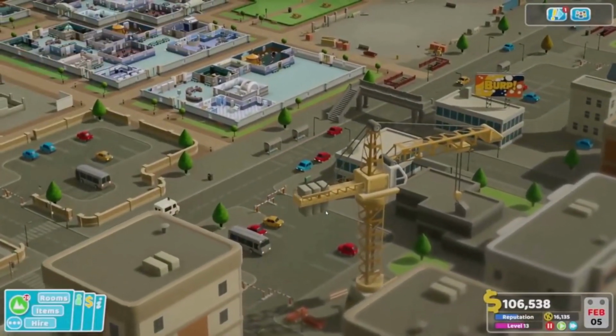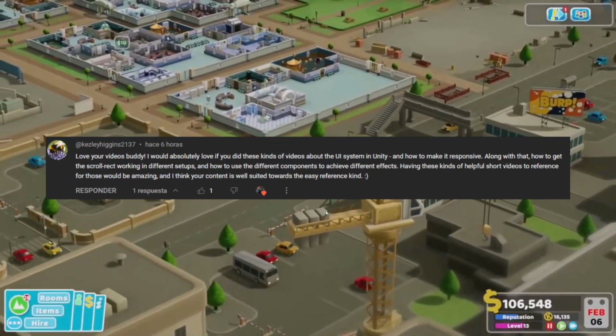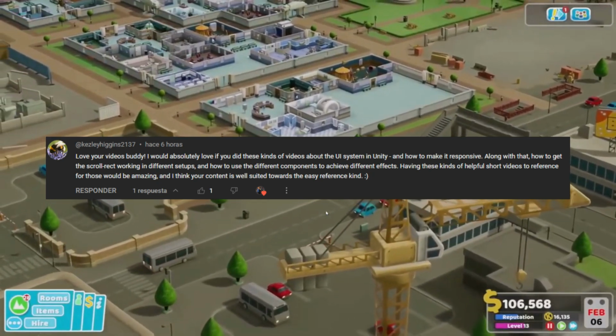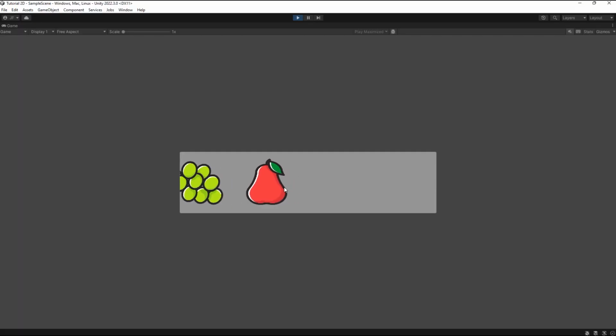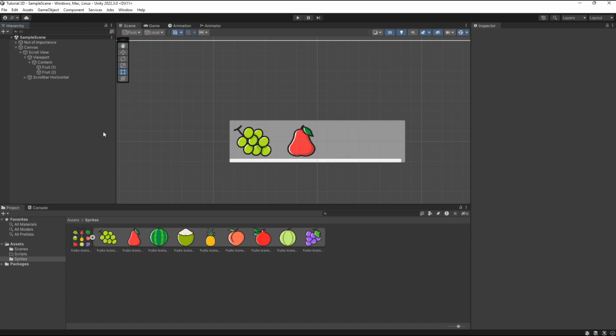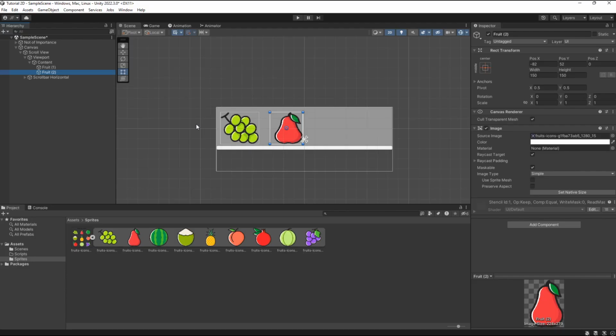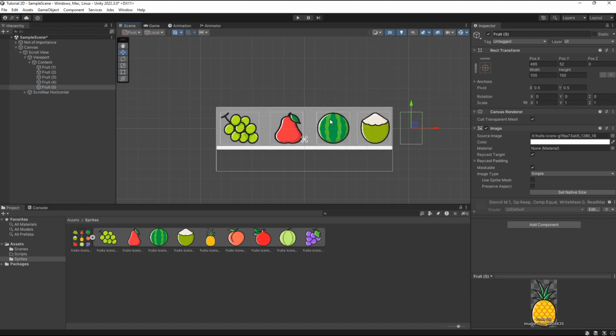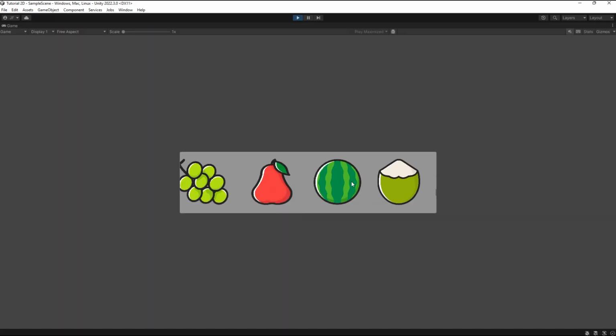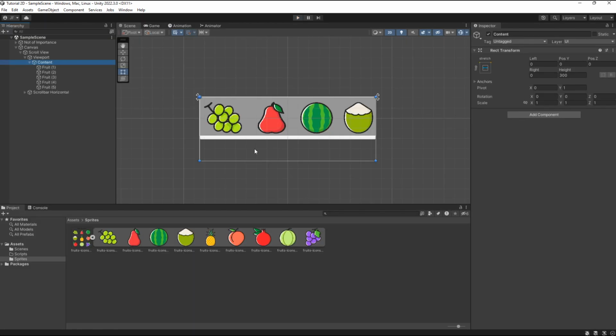You've been asking me to make some content on Unity's canvases, especially their scroll rects, which by default look like this. But let's say that you don't want to have one or two items in it, but a whole bunch of them. Or your game does add new items to your inventory at some point. Then you'd have to duplicate your items yourself, like that. But as soon as you have some more of them, your scroll rect won't work anymore. And that's because you have to rescale its content parent manually.